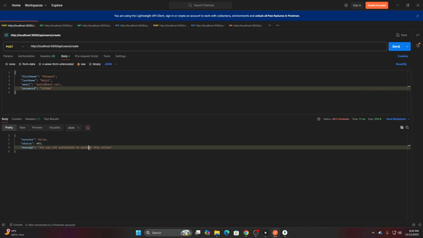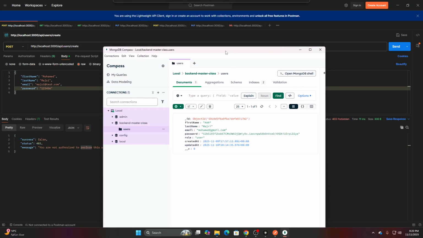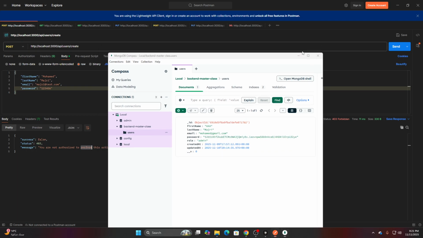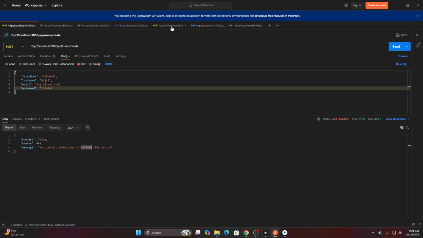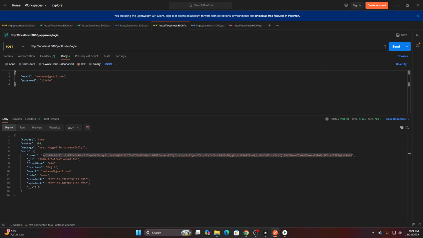You are not authorized to perform this action. Now, when I make myself admin and I update, I need to log in again to renew my JWT token. I log in. Now the new token is generated.